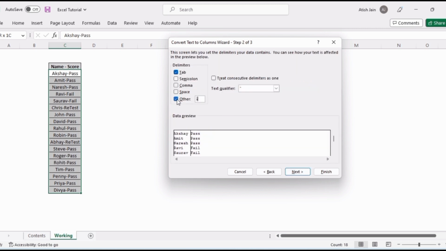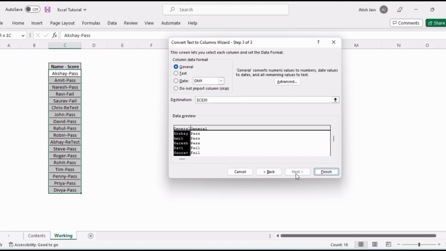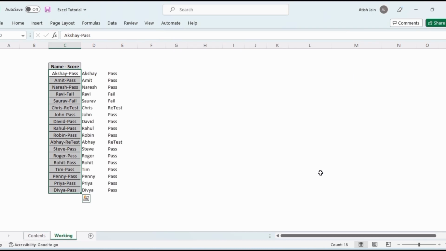Under Others, I am entering hyphen because there is no predefined selection available for this. I'm going next. Now the destination cell that I want would be the cell next to the first one, and then Finish. You can see that we have the name and score separated here in two columns.